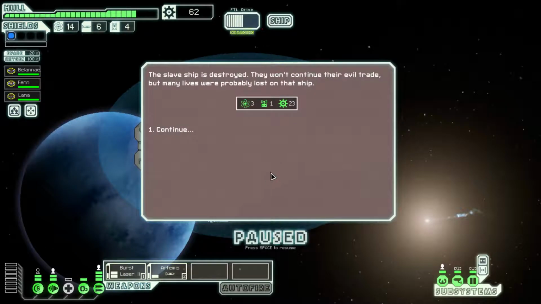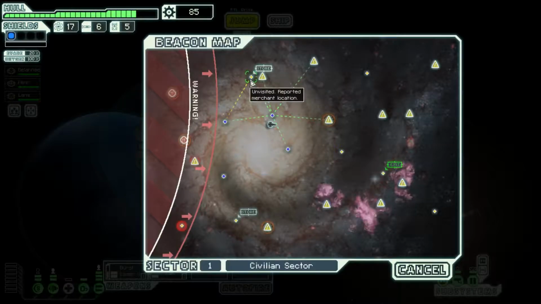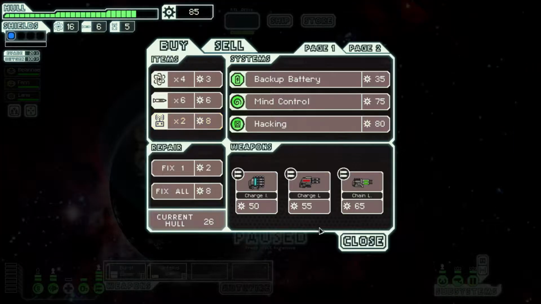No chance. Well, we didn't get the free crew member, but we got some fuel, drones, and scrap. So that's good. 85 scrap is actually quite nice. Let's go to the store next and see if we can find some upgrade. Maybe buy a crew member, fix our hull, some fuel.